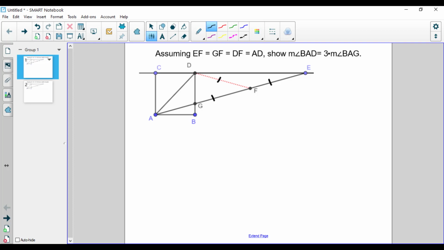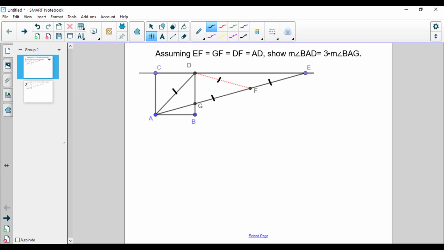And if you look back, you would see that when it intersected and went through G, it also went through D. And this is all built off the insertion of AD. And we want to show why BAD is 3 times that of BAG. So the easiest way to think about what's going on here is to look at what relationships I do have.